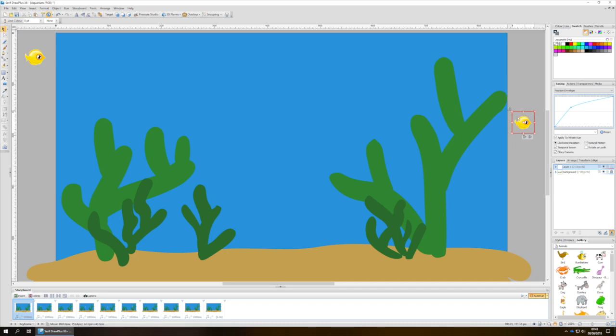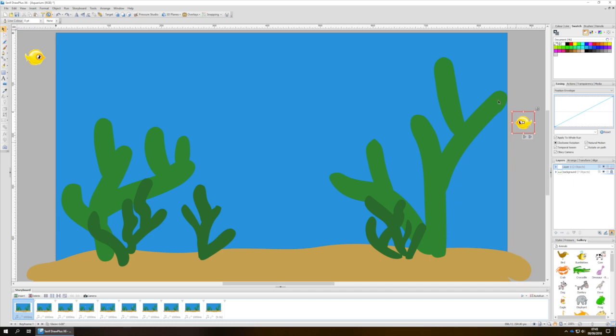I'd like my fish to be the other way around. So using my toolbar at the top, I'm going to change it horizontally, so it's flipped the correct way round. I'm going to click on the Update Attributes Forward button to the object. And I'm going to ensure that To End of Storyboard has been selected. I can now take off the Auto Run button.